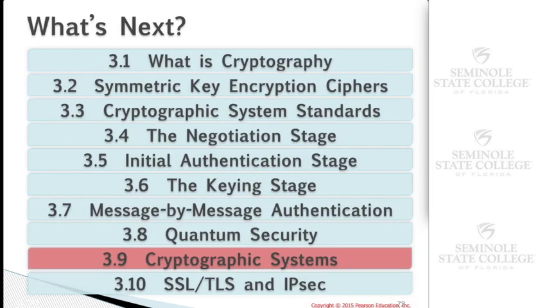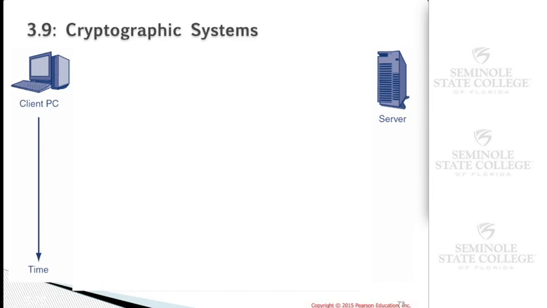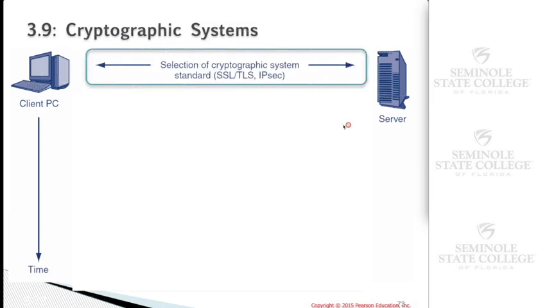All right. So finally, we're going to look at a cryptographic system where a client PC and server are talking to each other. It could be, for example, your browser asking for data from Wikipedia. So the first thing that happens is you select a cryptographic system. Like for example, you'll say, what are the standards? Are we going to use TLS? Are we going to use IPsec? Once you've determined that, then you say, this is the cipher suite I'm going to use, server. Are you ready to give me that?